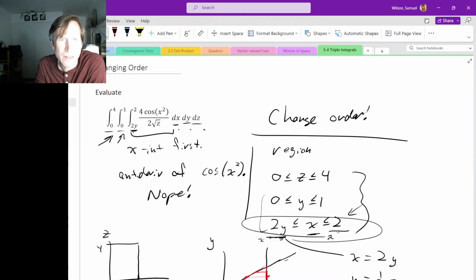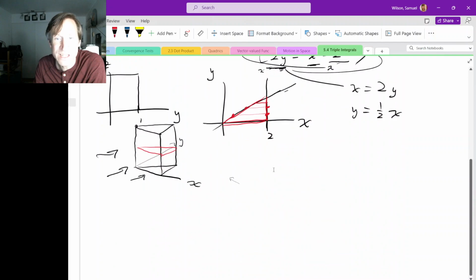Because our y shows up in this bound, probably, right, the x integral is impossible, but the x integral has y in its bounds. So maybe we should be interchanging the order of x and y. Maybe that's the thing to do. Okay, so let's leave our z integral on the outside.